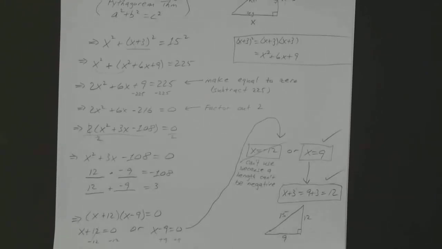Now, if you wanted to, strictly optional, you could apply the Pythagorean theorem to these and see if they match up to make sure your answer is right. Completely optional. So let's see, 9 squared plus 12 squared equals 15 squared. So that would be 81 plus 144 equals 225, which actually matches up. So we know it's true.